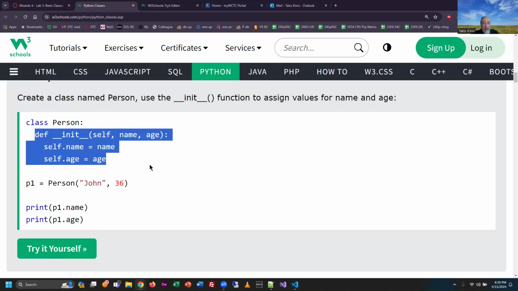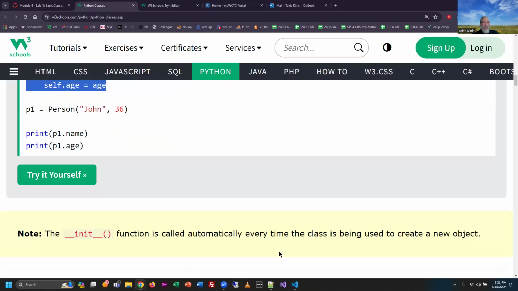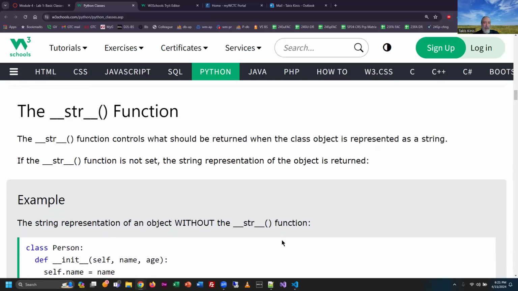And then that constructor function feeds into the data field. This is how Python is different. We're defining the data fields in the constructor function as opposed to doing them separately. So any of you that have that Java or C# background, this is the difference. For those of you this is brand new to, don't worry about it. I'm just trying to give that correlation to people that already know it a little bit.